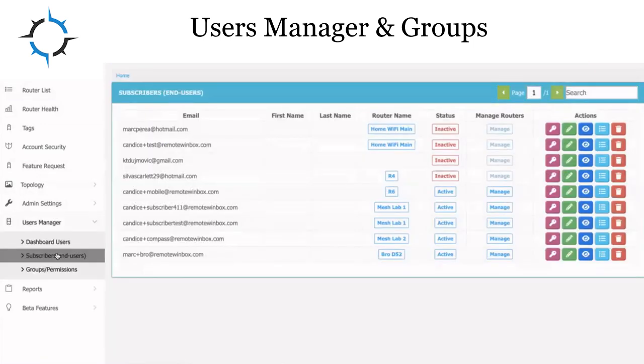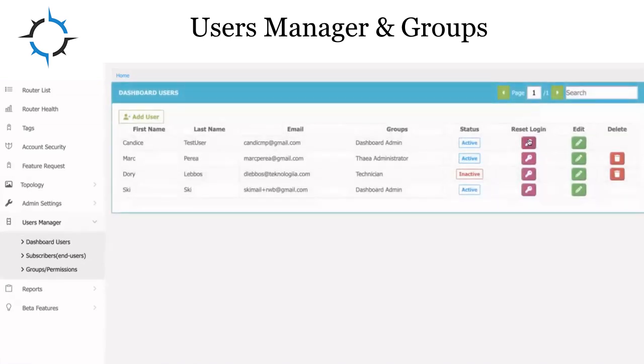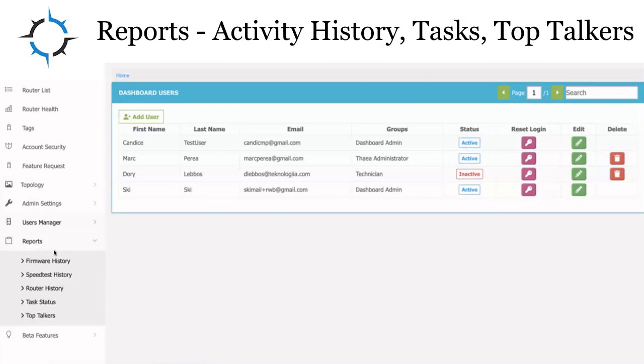Finally, the subscriber end users dashboard allows you to take a look at which customers have access to the Compass Wi-Fi feature set, which is that read-only dashboard that we looked at earlier. I can disable or remove their accounts from here, as well as take a look at them, edit their settings, or reset user account logins. If you'd like to work with a customer or a user, same thing happens on your dashboard users here, reset logins. If they've been locked out of their account by too many invalid password attempts, you can reset their login here.